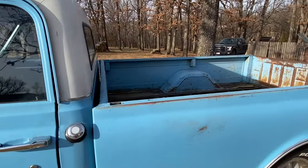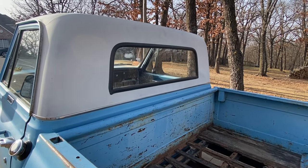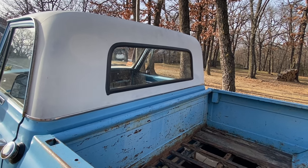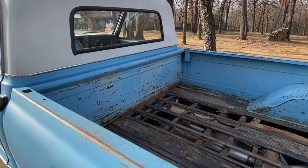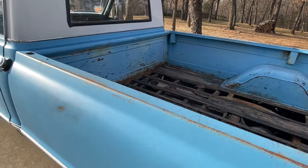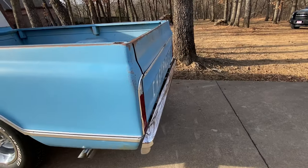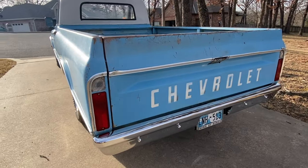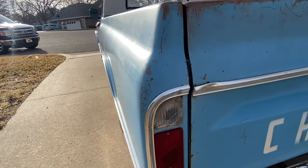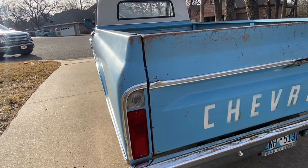Moving to the back of the cab, another year-specific thing on this truck is the small rear window — this was 1967 only. You could order it with the panoramic view at no additional cost, but this smaller window is what kind of makes these trucks stand out. Also in 1967, this would have been the first year that a metal bed floor was standard and wood was an option. On the bed, just like the front fenders, 67 only — there was no side marker lamp on the bed either. At the back of the truck, one thing a lot of people miss is the reverse lights. If you look at this reverse light, there's a bullseye right here in the plastic — that was specific to 1967 to 1970.